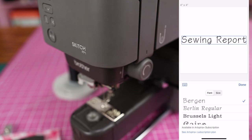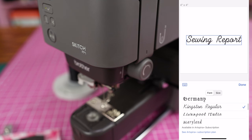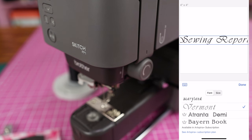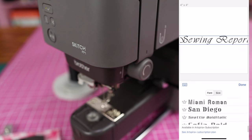So this one's called Bergen. There's a Berlin regular. Yeah, I'm not a huge fan of a lot of these. There's this Cairo thing, Calgary bold italic, Germany, Kingston regular. Some of these are pretty thin. Liverpool italic, Maryland, Vermont, and then you can see all of the fonts with the crown next to it. Those are premium fonts. So these are a little bit better, but still, I actually prefer different fonts.